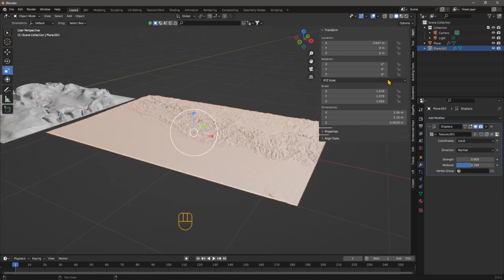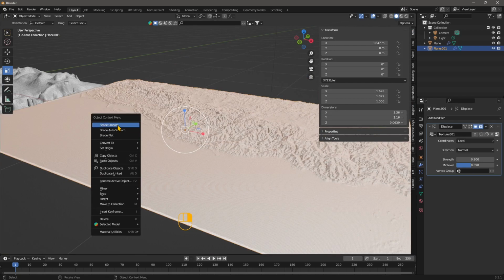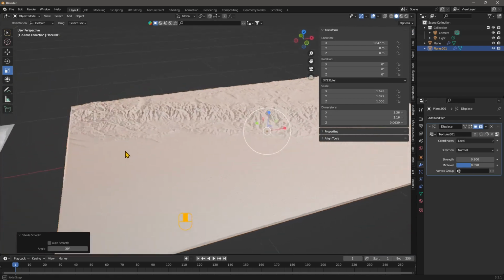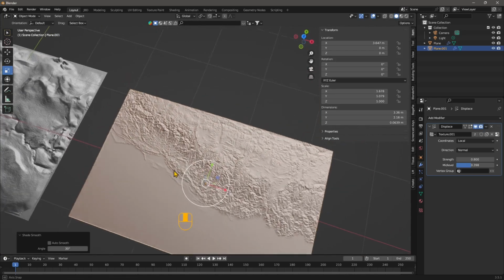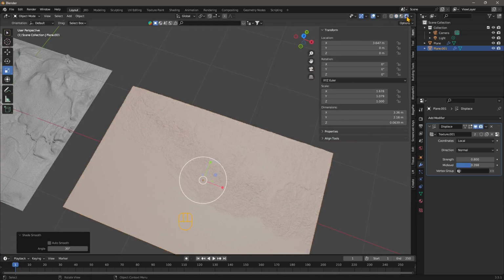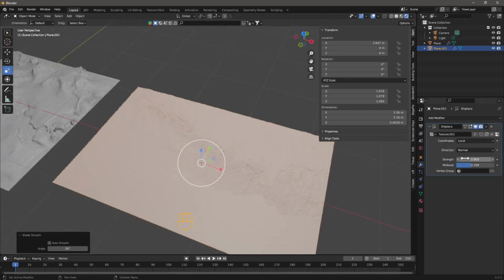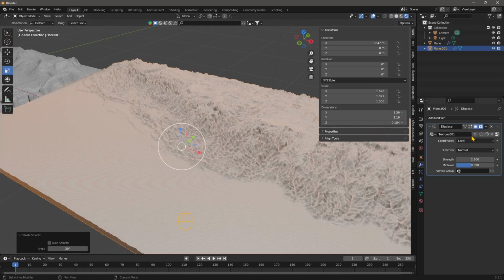Well, that's basically it. Now, you can adjust it also from here. You can right click and also try to shade smooth, which is going to be more smoothed. And then everything depends on the quality of the image and the number of subdivisions. But that's it. That's how you can do it. Now you can also test it here with the render engine. Let me increase the strength. There you go. So it looks way better.